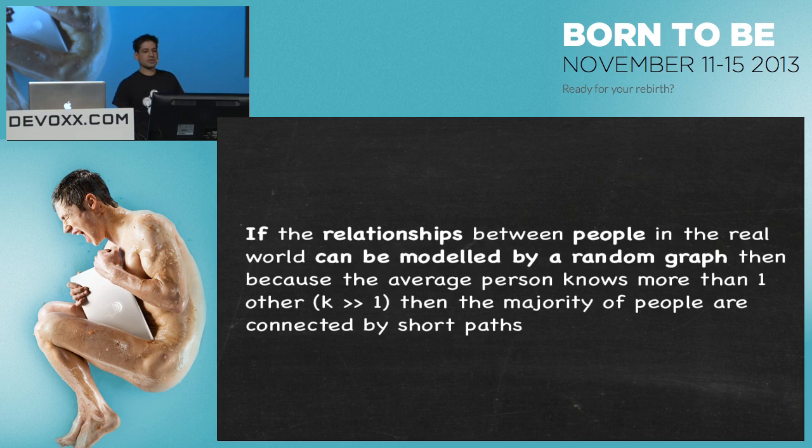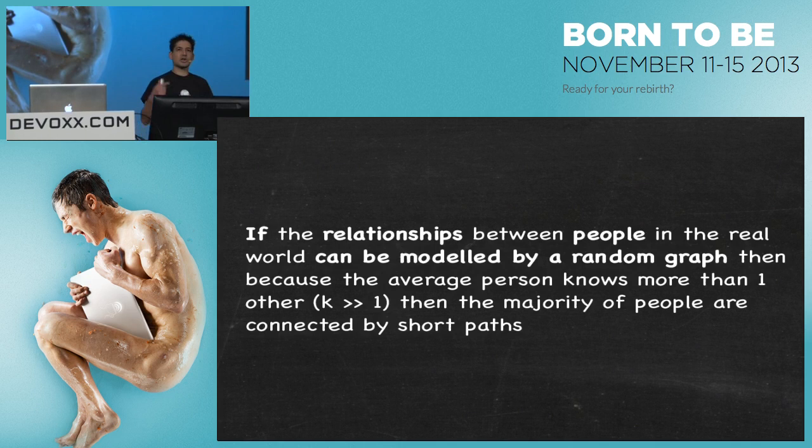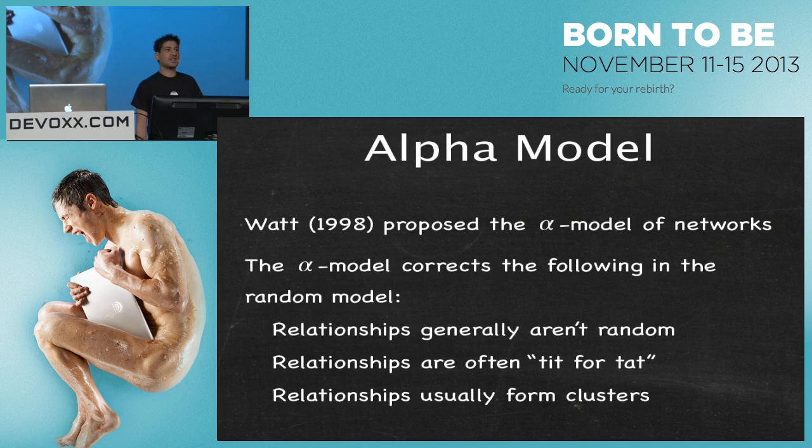The reason why they started studying these random graph models was because if the relationship between people is modeled accurately by this, then that means that I probably know every one of you either directly or because I know someone that knows you. And I think even in a room like this, I'm probably going to push it to say that's true. And that's why that if is a massive assumption, and it's a false assumption.